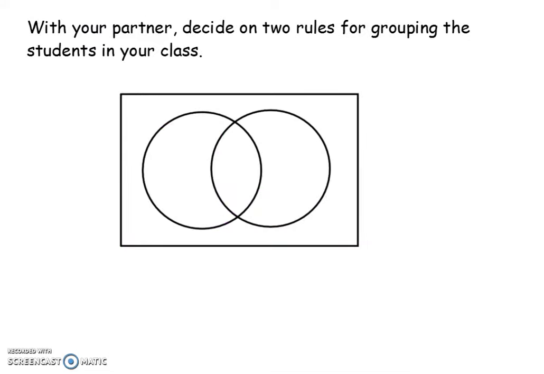Okay. Using a Venn diagram is another form of deductive reasoning because Venn diagrams are formed using rules. So I'm going to say this box is everybody in G period math. And I'm going to say that this circle is everybody with brown hair. And this is everybody who likes cheese.